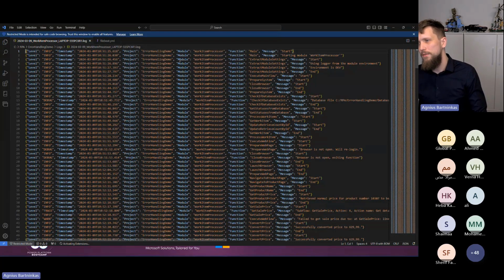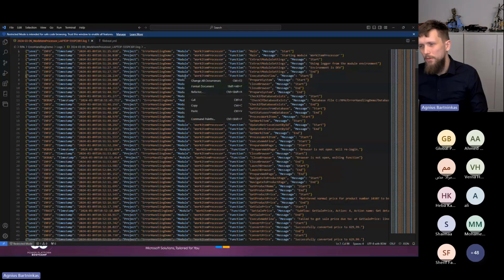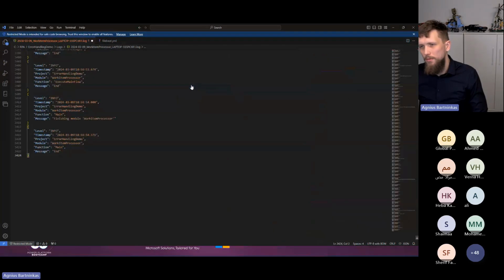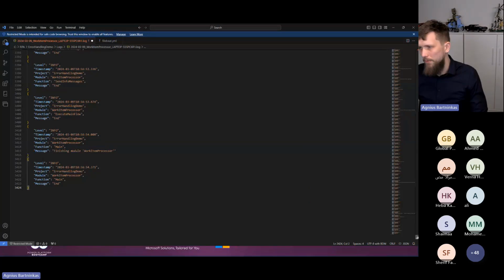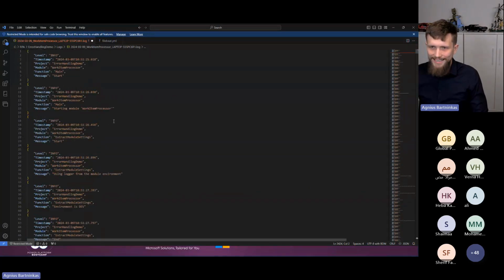Tell it that it's a JSON file. Just add some text highlighting. VS Code also has this cool thing called format document, which allows me to convert it to something like this, which makes it relatively easy to read if you are into reading these logs anyway. But in my case, we would feed it to a proper monitoring software.